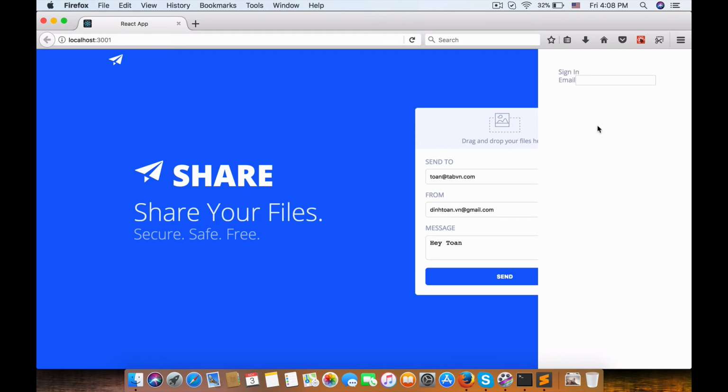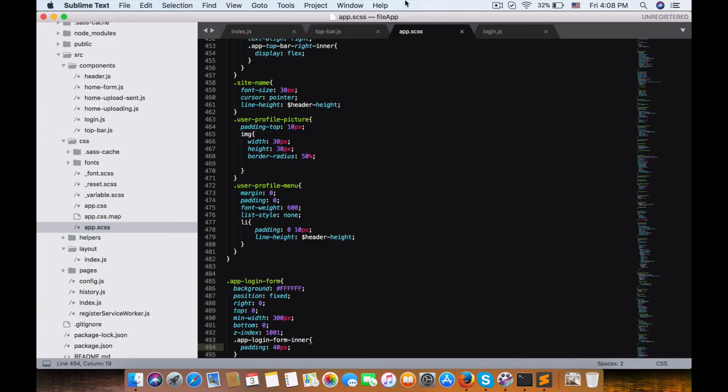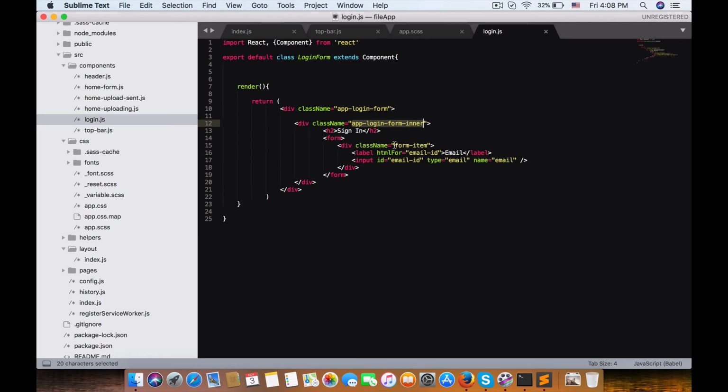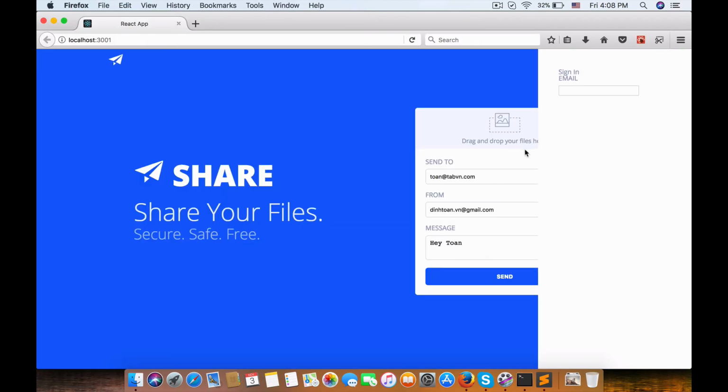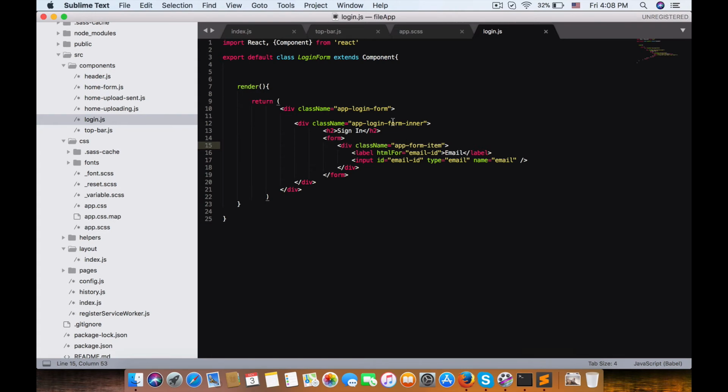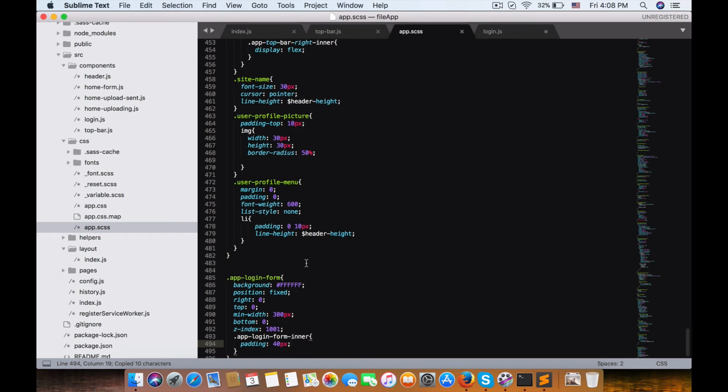All right, so give it some percent app form item, actually app form item. Right, so we'll see sign in, app form item, email, and the sign in should be h2, class name equal form title. So now give the form title a bit, see that.